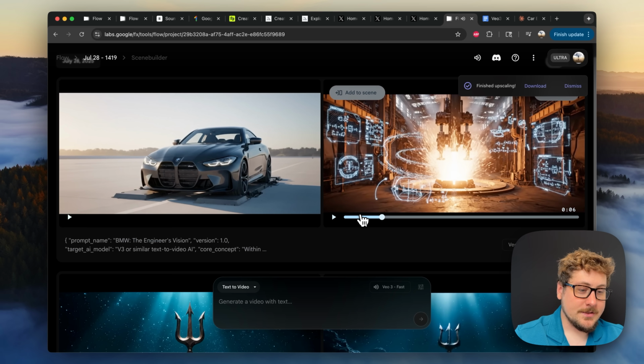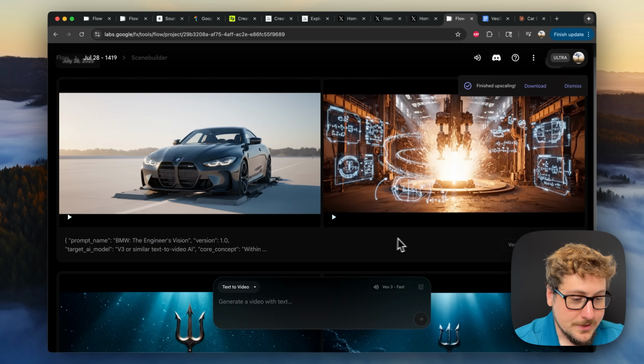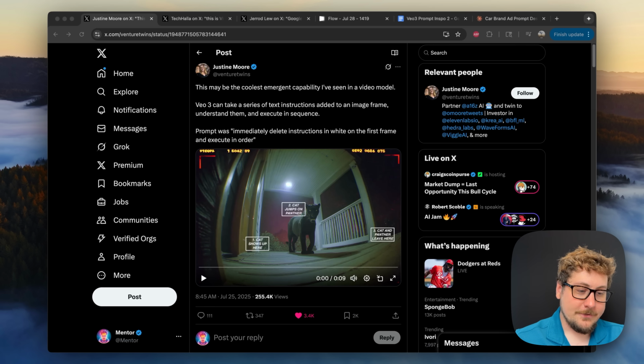So you can see there's still a lot of modifications that could probably be done, but overall for 20 cents and one modification on the LLM, I think this was a pretty good result. So I recommend you use all the techniques I showed you. So take a prompt from my page, modify it to create an ad for yourself, maybe use Midjourney to put your own specific product in there, and then use Higgsfield to create an intro or an outro for that video to make it even cooler.